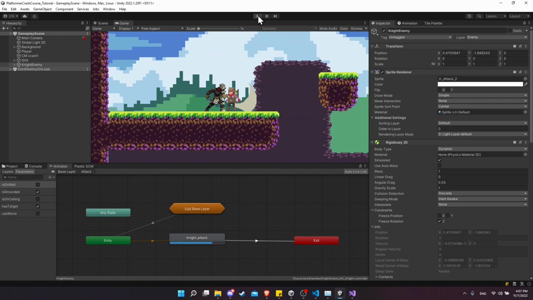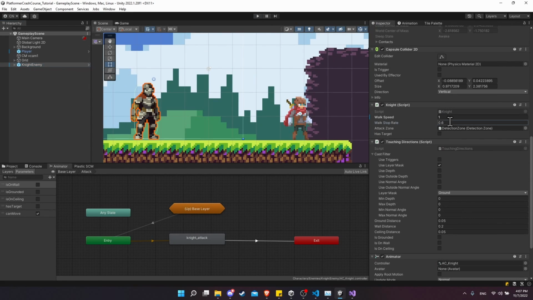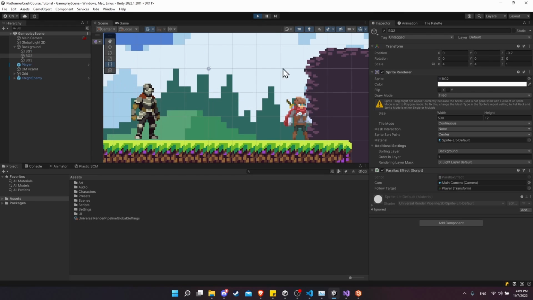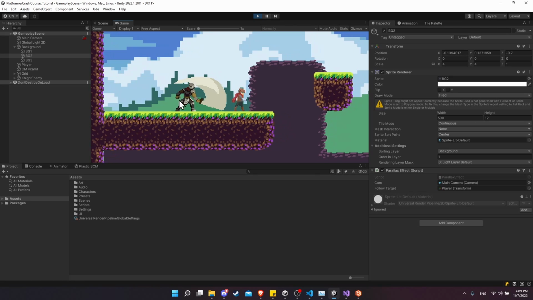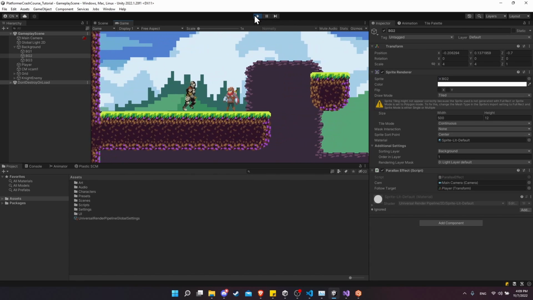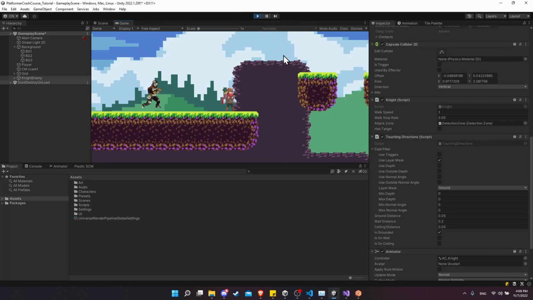So it does seem to stop very, very fast still. So we can test with different numbers. So on the knight script, let's take the walk stop rate, and I'm going to try 0.2, and then let's hit play. Still rather fast. Let's try 0.02. So back in Unity, let's go ahead and hit play and see that basically the enemy is still stopping almost immediately. So let's go to knight enemy. So the walk stop rate, I'm going to try 0.05, something much, much slower.